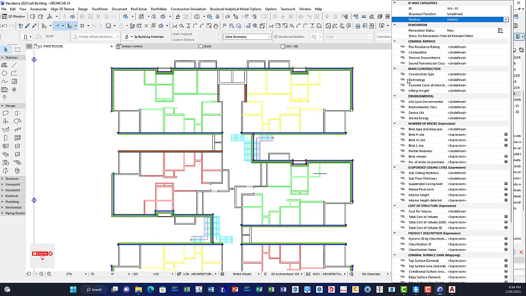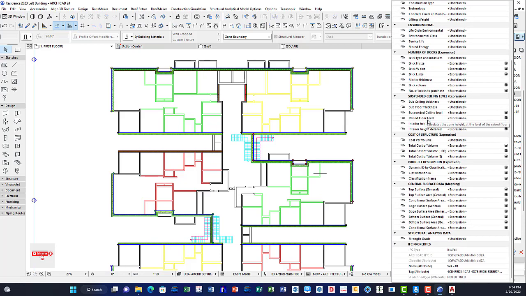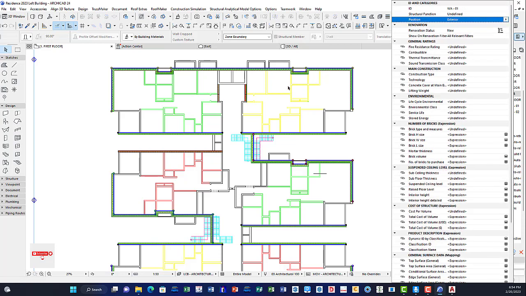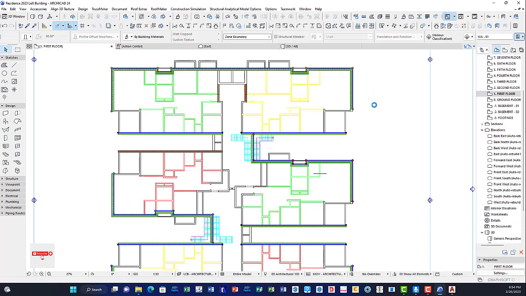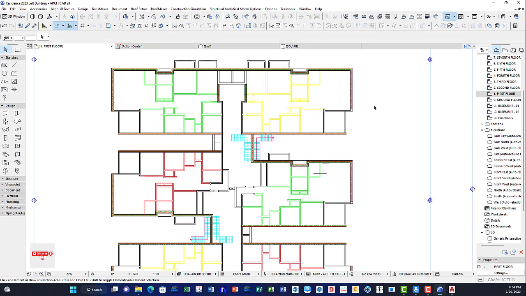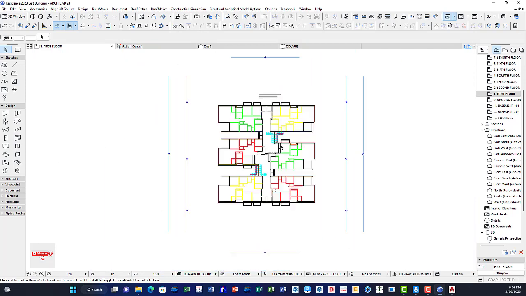You have the main construction. You have the general ratings for fire resistance. You have the renovation status, is it a renovated wall, or you have a lot of things. There's a lot of things attached to this wall that I will need for my wall schedule, so that I will be able to produce my construction building material. So it plays a huge role.